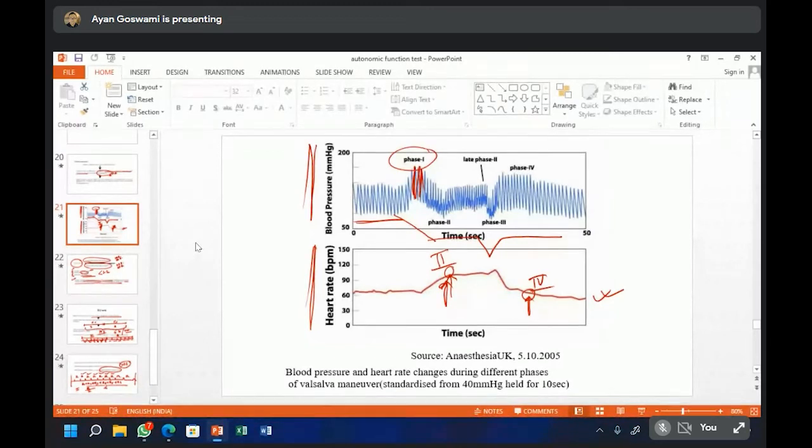During inspiration, your intrathoracic vacuum increases. That means negative pressure. So venous return increases. With increased venous return, stroke volume increases, cardiac output increases, and mean arterial pressure increases. Mean arterial pressure is a stimulus for the baroreceptors. Now baroreceptors will be stimulated and will try to restore mean arterial blood pressure. So in an attempt to restore it, baroreceptors will decrease heart rate. The opposite will happen during expiration. Correct?